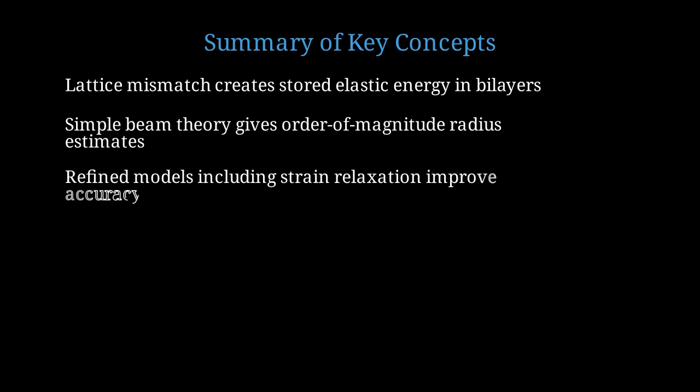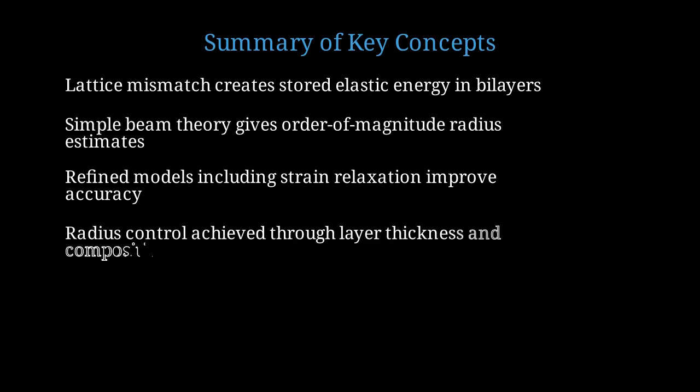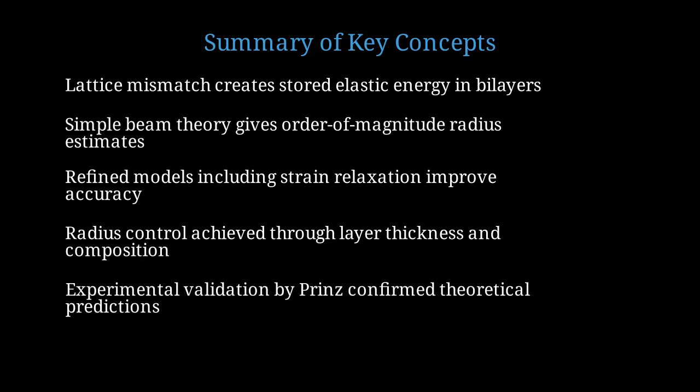Third, more refined models that account for strain relaxation during rolling give quantitative agreement with experiment to within a few percent. This validates the strain engineering approach. Fourth, precise radius control is achieved by tuning the layer thickness and composition. This gives experimentalists a powerful tool for designing structures with specific dimensions. Fifth, the experimental work of Victor Prinz and colleagues confirmed the theoretical predictions with remarkable precision. This established self-rolled membranes as a viable nanofabrication technique.